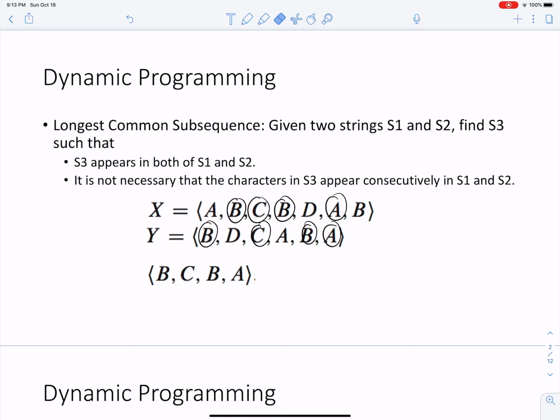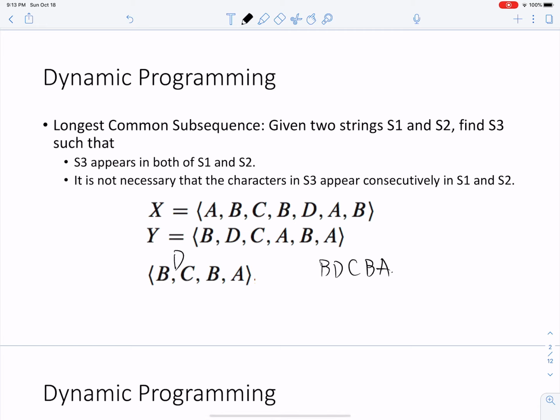Okay. So here you may think, let's think about it in this way. What if we include one more character from them? Let's say not BCBA, let's use BDCBA.